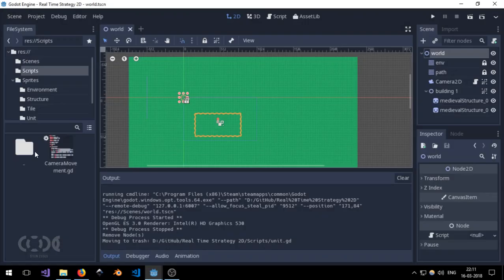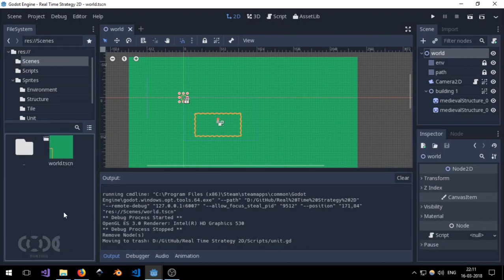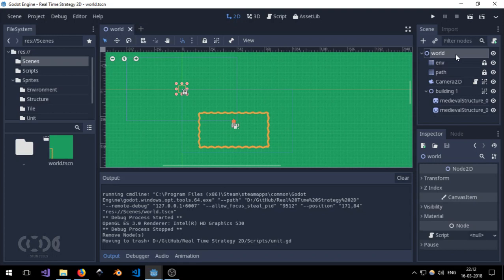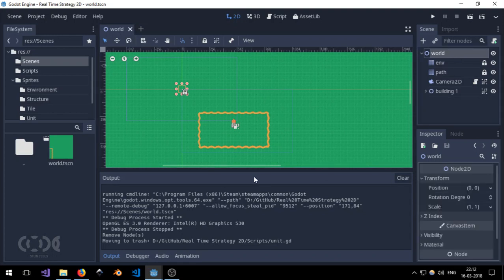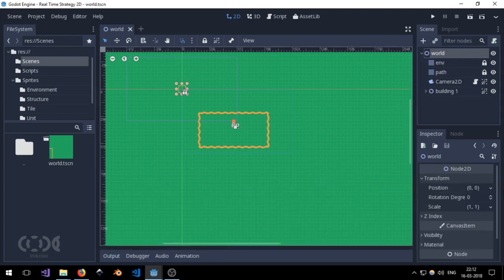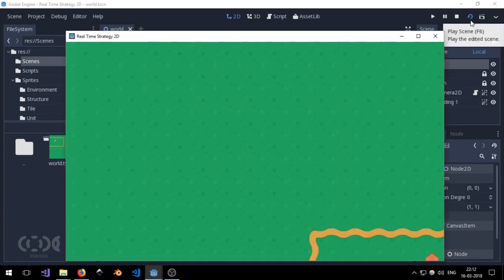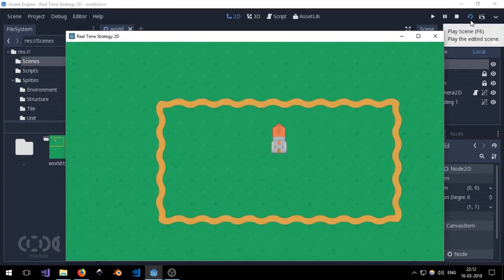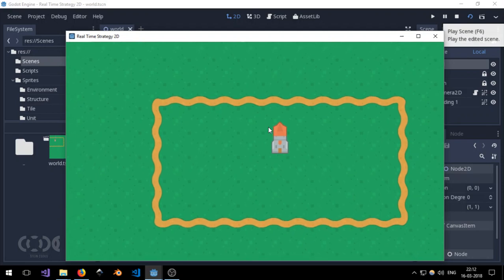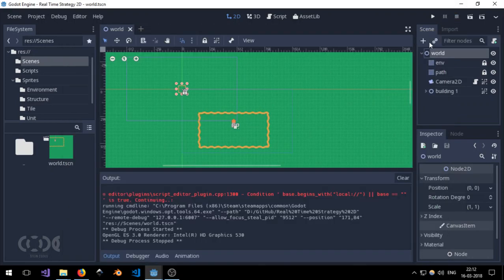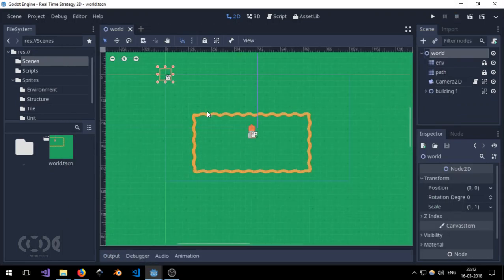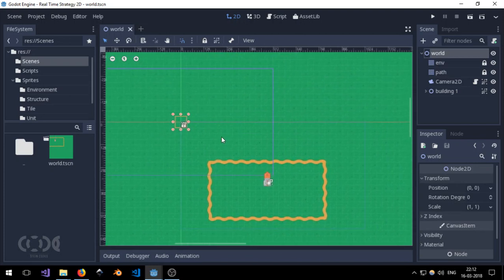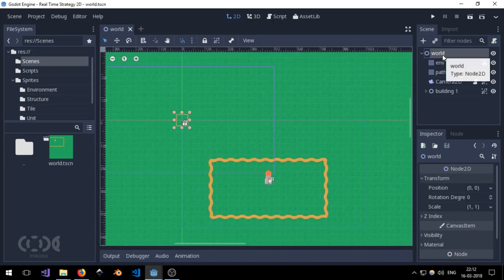I had created this unit script just to test a few things, but okay. Now we are ready to jump right into coding or creating. And as you can see, I've changed nothing overall in the whole scene tree. It's just like it used to be. There are no changes and we can still zoom in, zoom out and all that stuff. Okay then. So what we are still missing is to have some UI.